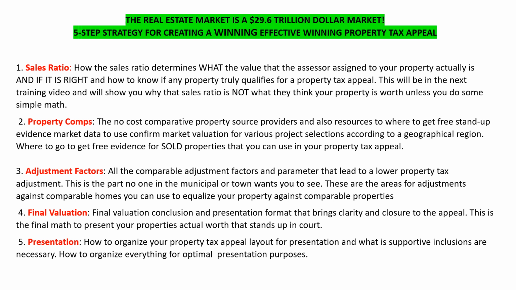The third thing we want to look into, and it's a rather long video, is the comparative adjustment factors, and these are the parameters that lead to a lower property tax adjustment. Now, this is the part that no one in your municipal or town wants you to see. These are the areas for adjustment against sold comparable homes that you can use to equalize your property against these other comparable properties.